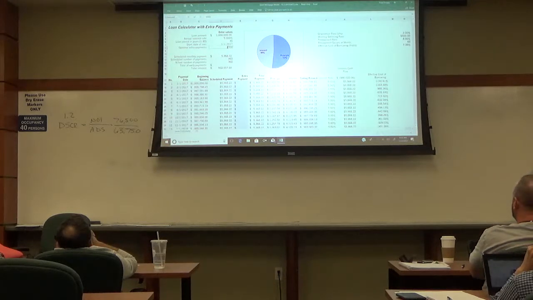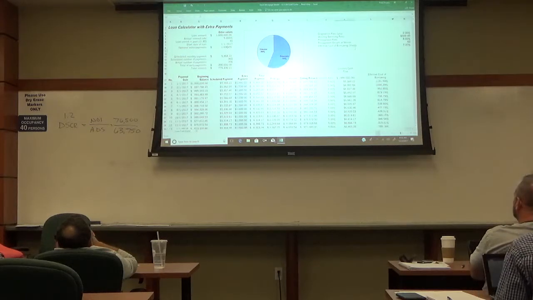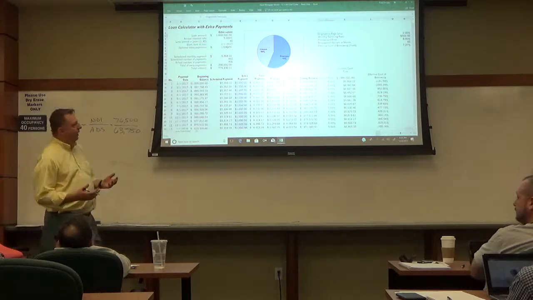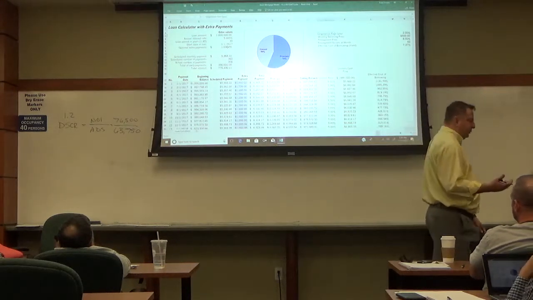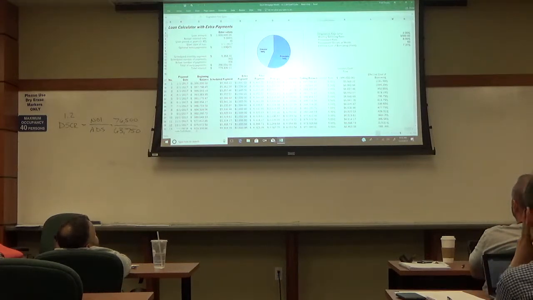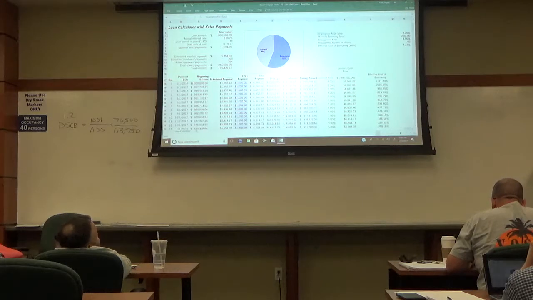Okay. Now, let's go over here to the right side, the part that I actually added into the model. As we have talked about in this class, there are three fundamental ways the lender makes money above and beyond whatever the stated interest rate is on the loan. Those three ways are charging upfront loan origination fees or discount points, monthly administrative servicing fees, and prepayment penalty fees. None of that's new.